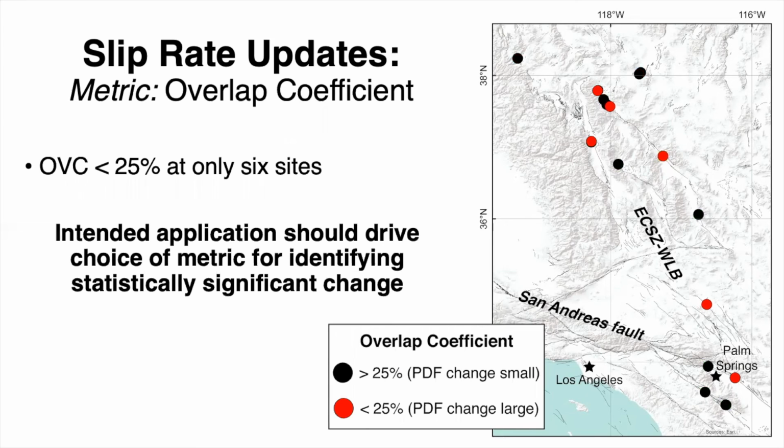These differing conclusions highlight the importance of considering the intended application of slip rate measurements. If your analysis uses only the preferred slip rate, for example, the impact of this work could be significant. However, our recalculated slip rates overlap substantially with published rates. We do find, however, that total uncertainty is reduced overall.